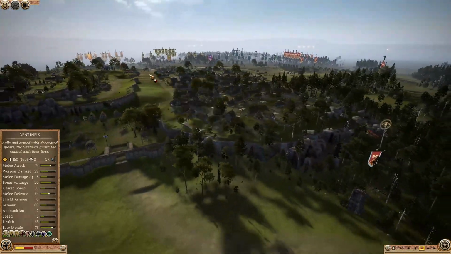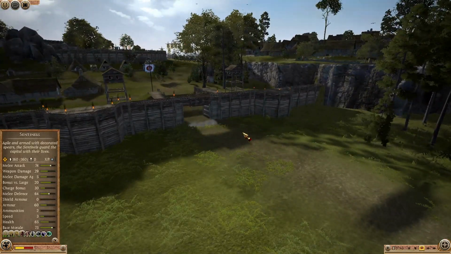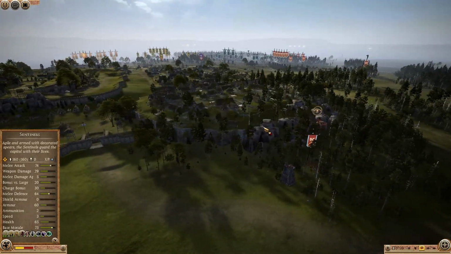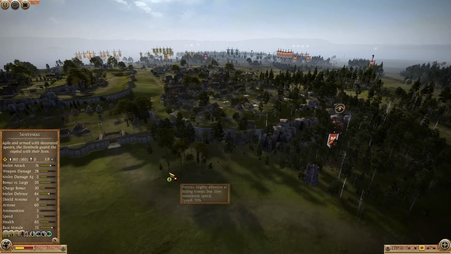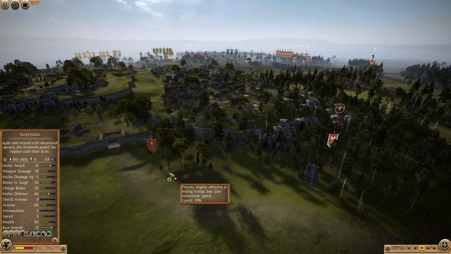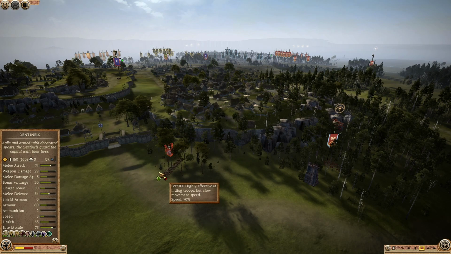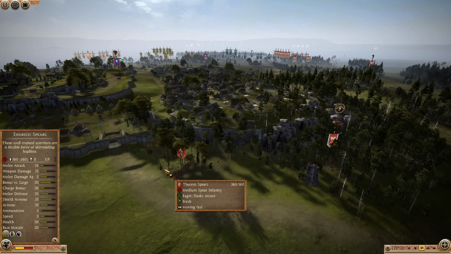Now, there's a reason I'm jumping over here. There it is. That's been open for a little bit. Well. Alright, there's the first unit for Riza. That's a Thoreos Spear. Not too bad, just 1 unit. That's all it is.